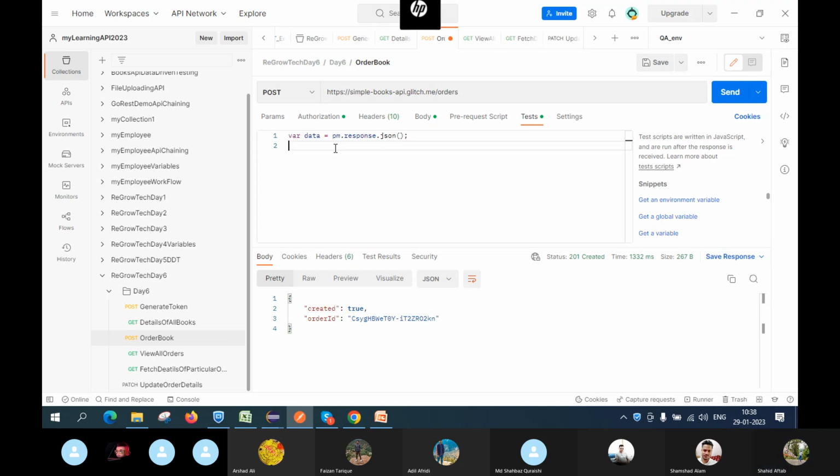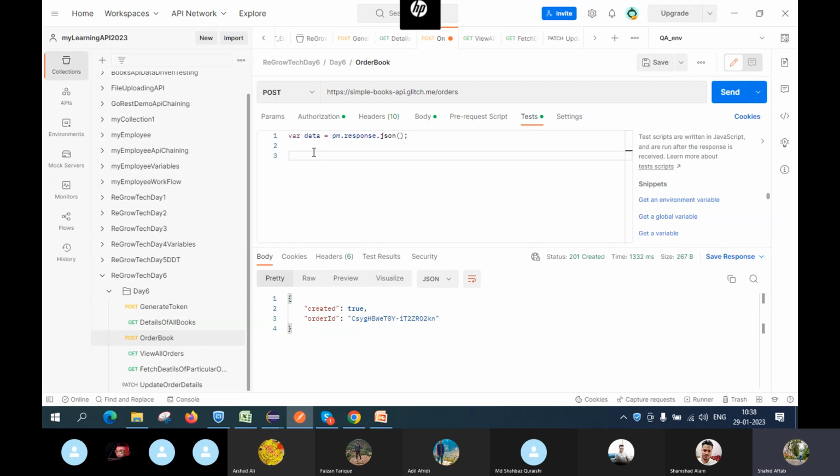Tell me what I want to do right now, because this whole body is now under the variable name data. I want to capture the order ID I will get.